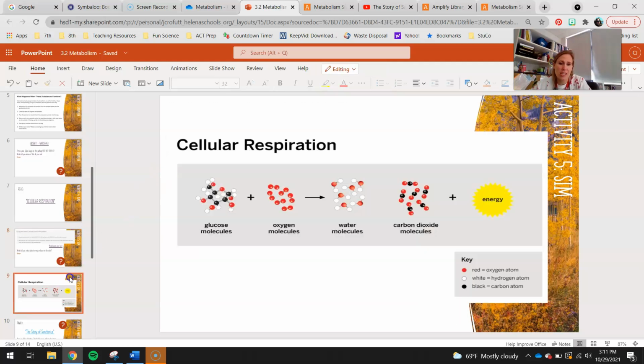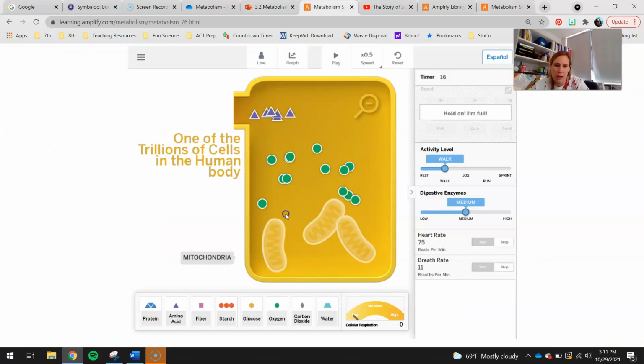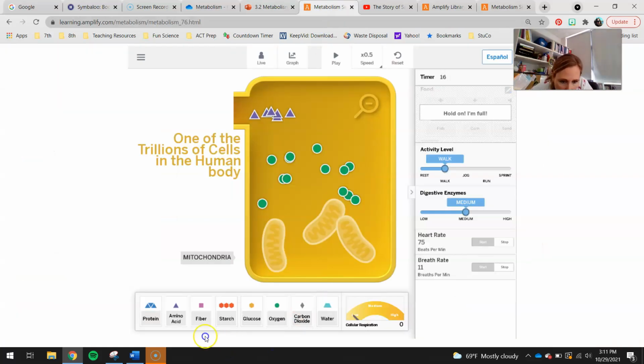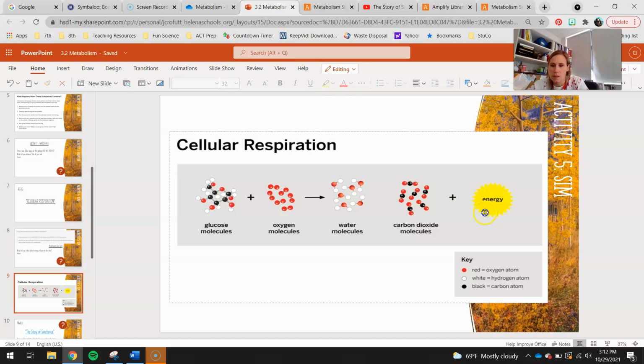All right, so you guys should have just completed slide 8, and what you observed in there is when glucose molecules joined our oxygen molecules in the cell, one thing that we saw come out of those little mitochondria, these little guys right here, was water. So water, these little, what color are they? These little aqua looking blue trapezoids should have come out of the mitochondria, as well as carbon dioxide. Okay, so we should have seen that. And then you guys should also see production of energy with that as well. Okay, so I want you guys to think about that.